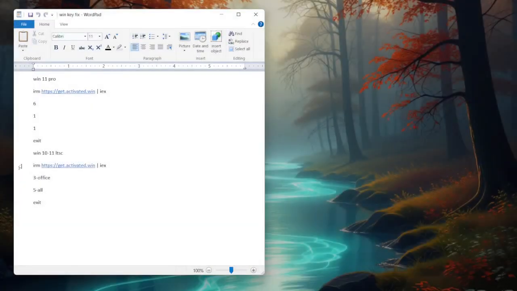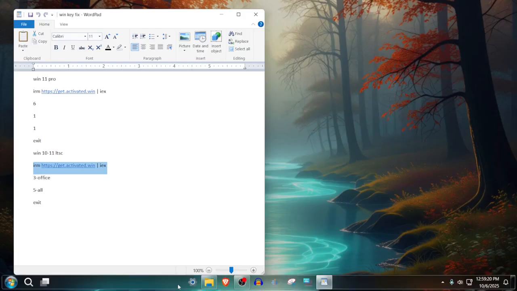Now we are going to look at this bottom one. This right here is the command you will pin, or it be in the link below, and put that in the PowerShell.